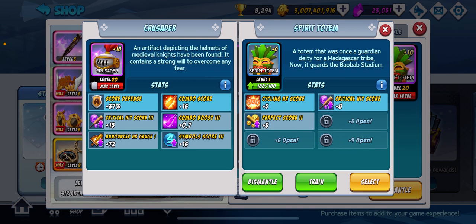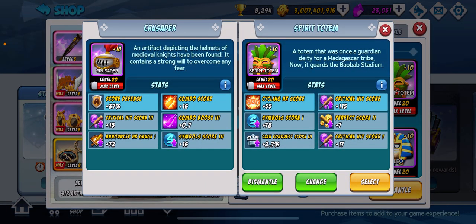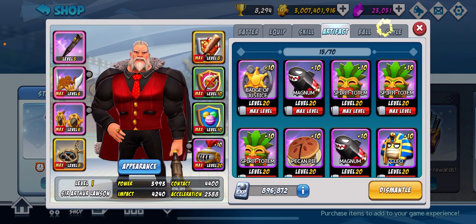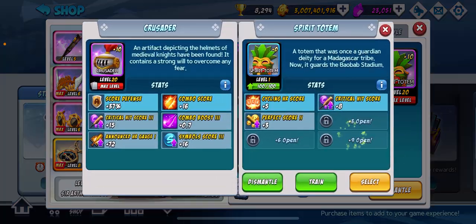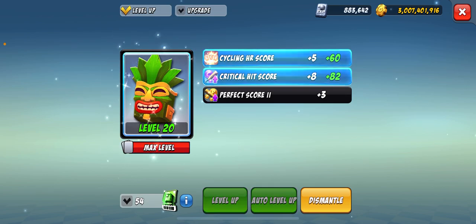I got 2 totems here. This one's got 8 crit, 3 perfect already, so that's 11 crit points. My current best crit artifact is 139 here. If you have 115 plus 17's 132, and plus the 7's 139. So that's what I need to get better than to be interested in keeping this artifact here. So I'm just going to auto level it, and I'm going to go to max.